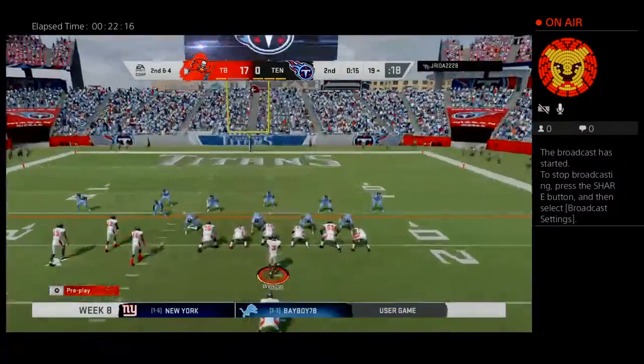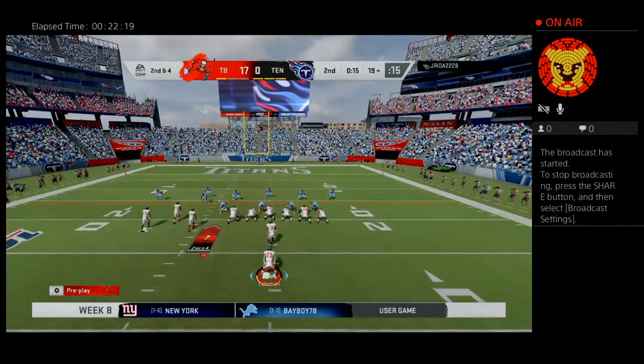They'll bring out 4 receivers, 3 of them being sent to the left, 1 to the right, 2nd and 4. Easy.